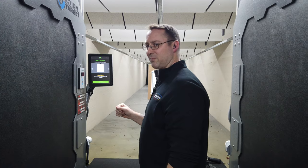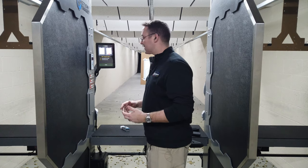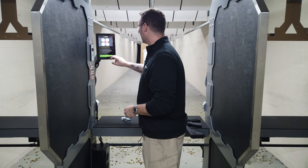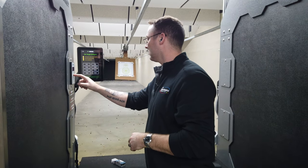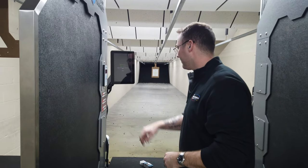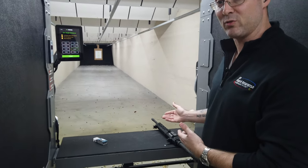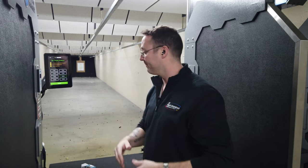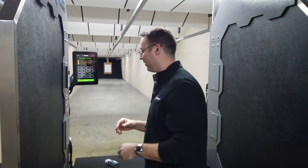and we're going to go back to the program selection screen. Okay, so we're going to start the system back up. We're going to send our target out to 20 yards. One of the benefits of the system is, especially I'm going to be using a 22 rifle, at 20 yards, those shots get a little hard to pick up with your naked eye. So the system is going to help track those shots for us so we don't have to bring the target in and send it back out every time we want to see how we're doing.